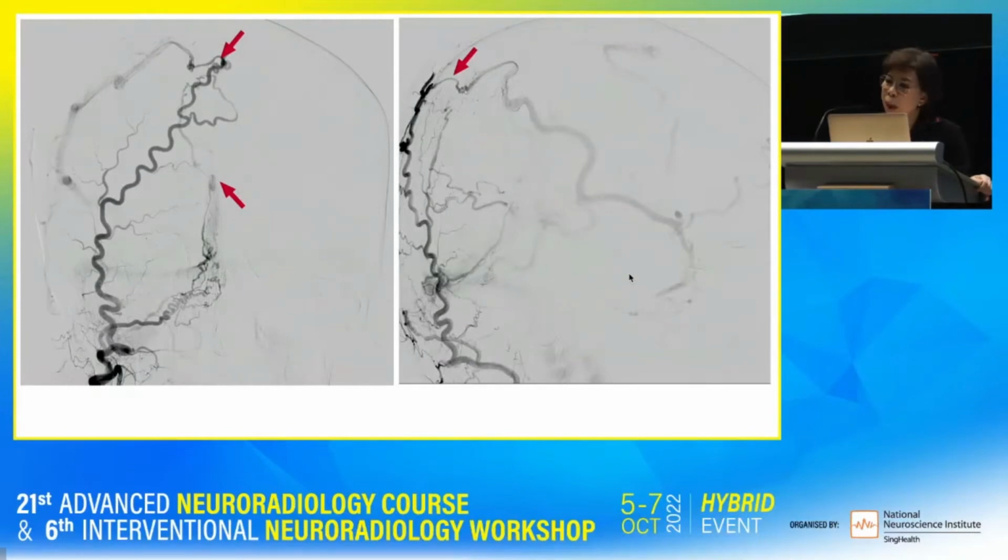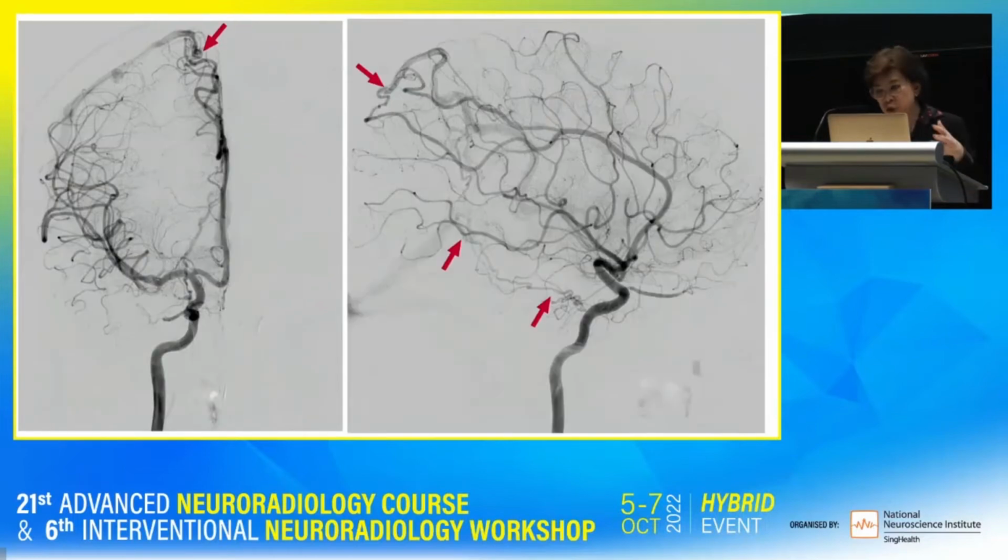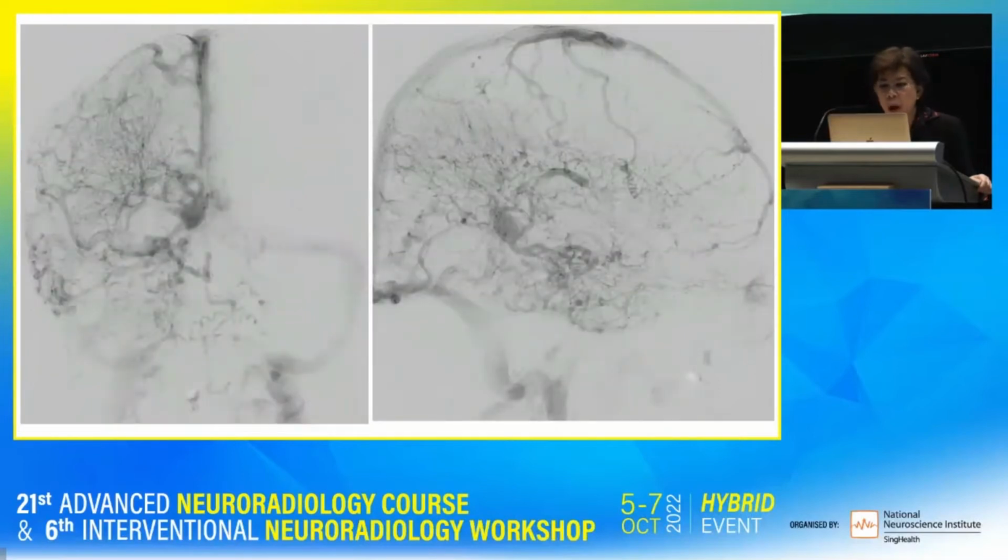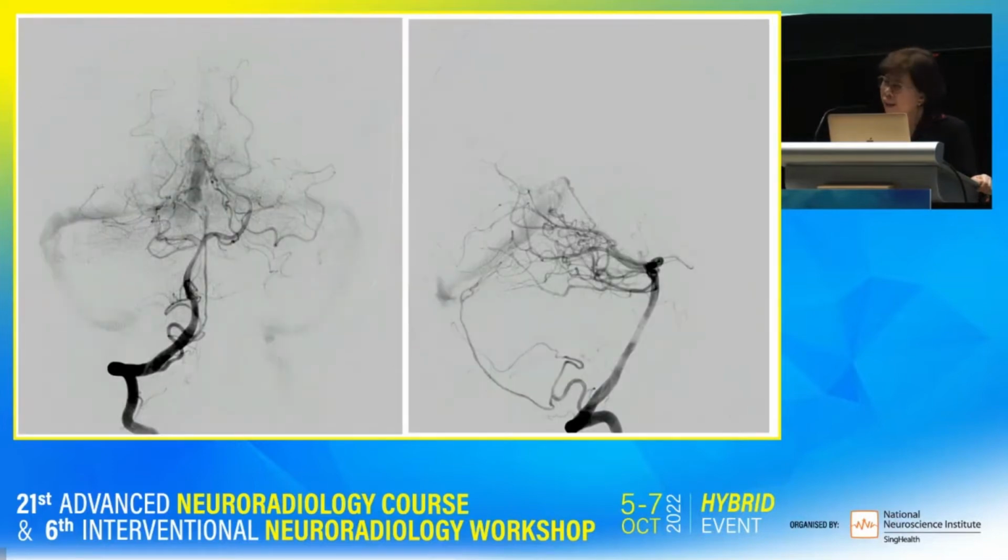So we try to manage both shunts at the same time. This is the same location. This is also supplied from the dural branch from the pituitary of the anterior cerebral artery. And you can see that there is significant dilatation or congestion of the brain without any visible straight sinus right here. And interestingly, the patient doesn't have any symptom.